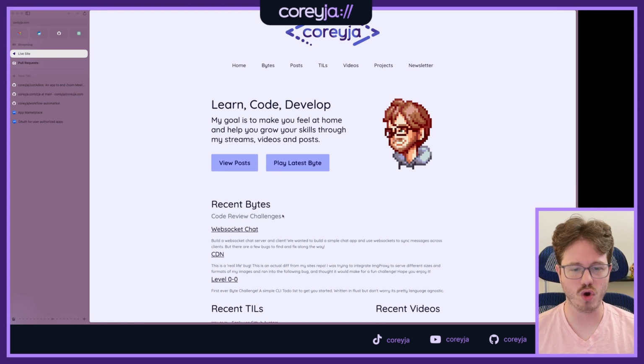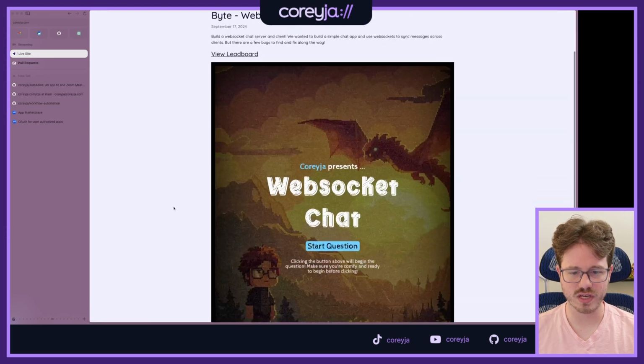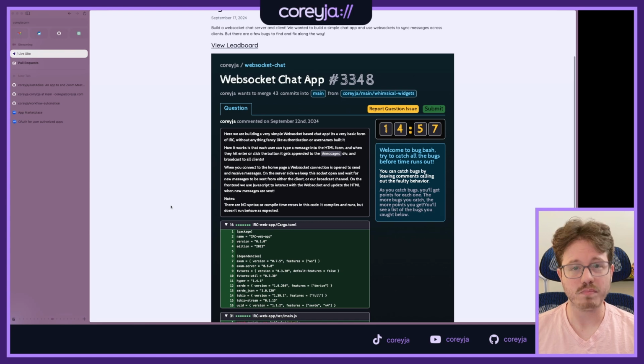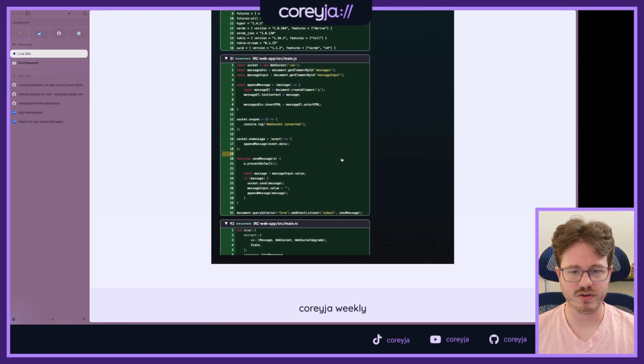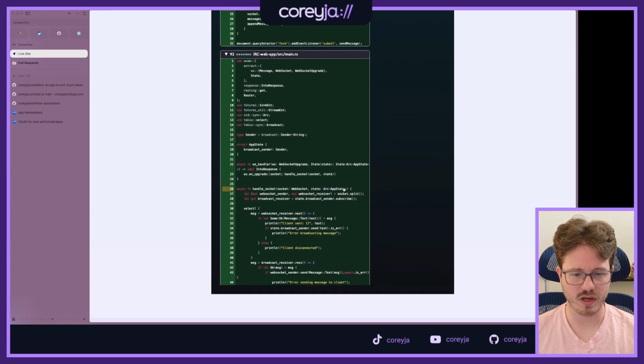So these bites are code review challenges, and we've got 3 up so far, with another launching in the next couple days. I have been doing them weekly. I might switch to every other week, give myself just a little bit more time to prepare them each time. But basically, if you click on one of these, you will see these little challenges. So you can click start question here, and you'll get this nice little diff of like a pull request type thing. And you can read through the different changes, and what your job here is to find the bugs that have been hidden inside these challenges.